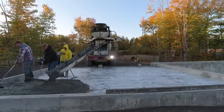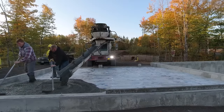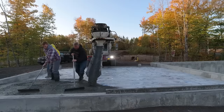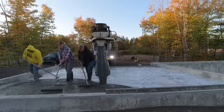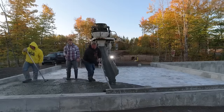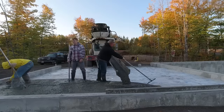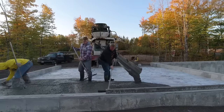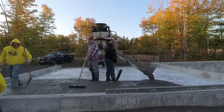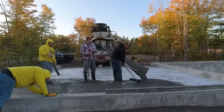I want you guys to decide if using a front dump truck like this is faster than a rear dump where I actually control the chute. In some cases this does save a man from holding onto the chute and directing it — which is usually me — so it does allow me to mag float our edges to our chalk line. But in some cases the driver is just a little bit slower and runs the concrete a little slower, maybe doesn't get all the concrete up to height like I would. Do you prefer front dumps like this, or do you like a rear dump where you control the chute and tell the driver exactly how fast you want the concrete coming down?